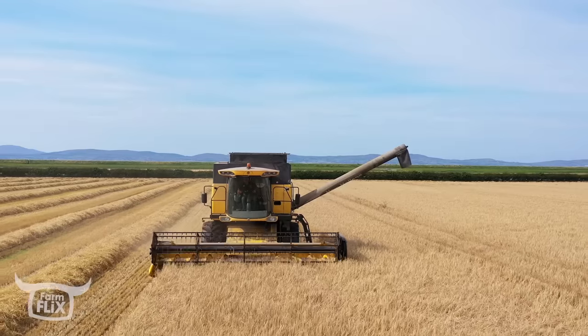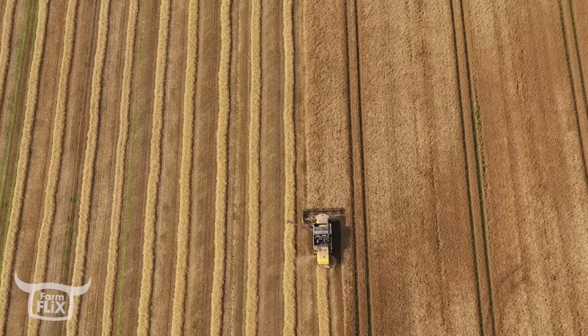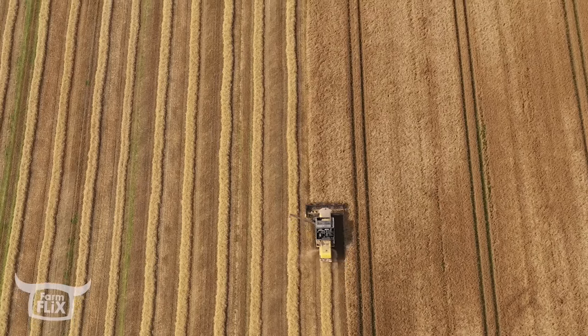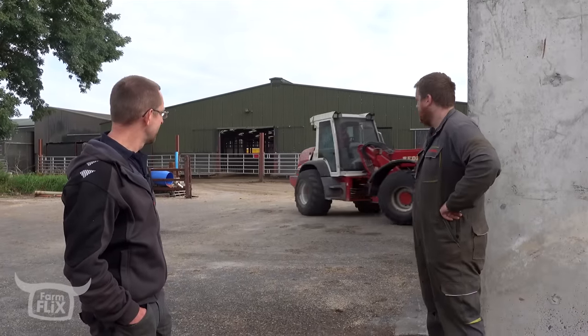Like, we get nothing done, and we've nearly been out. The combine's been out every day it's been dry, and we've just finished, and that's only 200 acres. But we were winter barley. We only finished our winter barley last week. 23rd of August was our finishing winter barley. That's us cutting from the 23rd of July. And there's 200 acres, and that's us out every dry day. So it sort of tells you there weren't too many dry days.